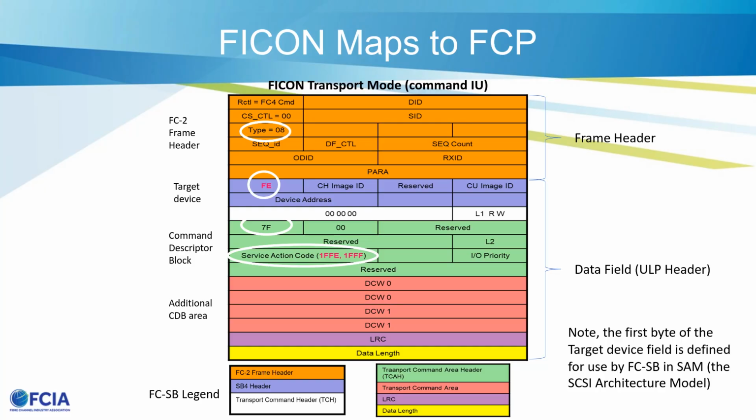And in order to be able to leverage that capability, the SCSI architectural model was modified and allocated that tag to the Fibre Channel single byte or FICON architecture space. So now the engine knows specifically that this is a frame that is being used for FICON data. There are a few other fields in the command descriptor block that are also used to trigger specific things on the target side or the control unit side. But for the most part, the data engine is really just looking at the first two pieces, the type field and then that first byte in the target device area.